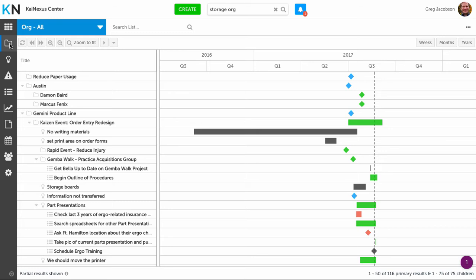We're excited to be releasing this frequently asked for feature. Users can now look at a Gantt view in the improvement, project, or task list, as well as create a card on a board in Gantt View. Gantt View is a really great way to keep track of projects, improvements, and tasks on a timeline.